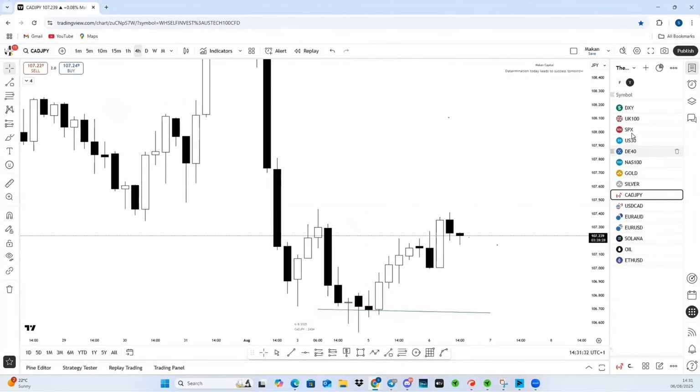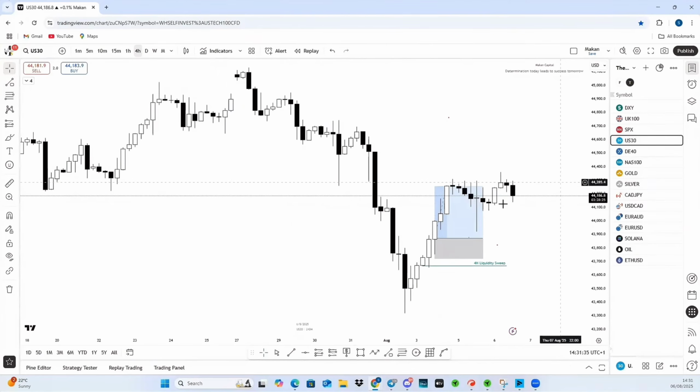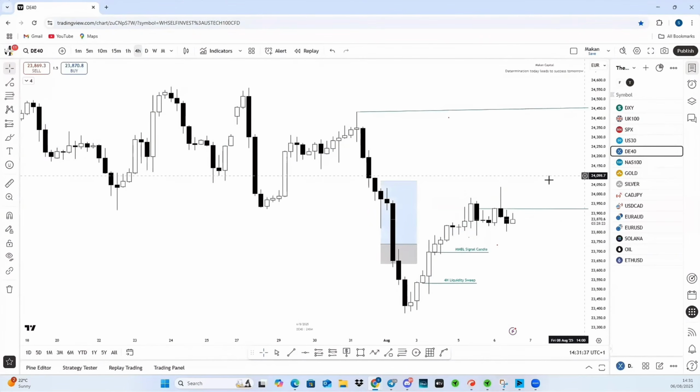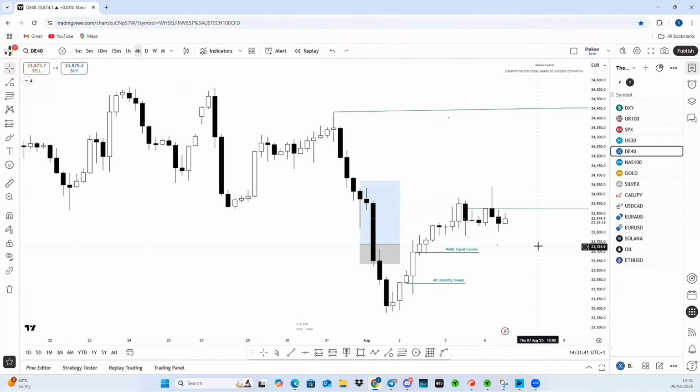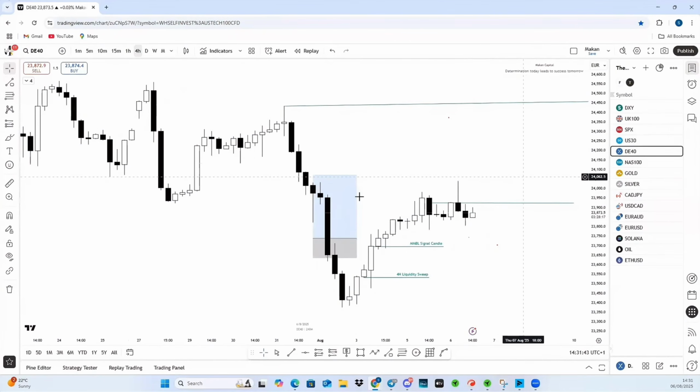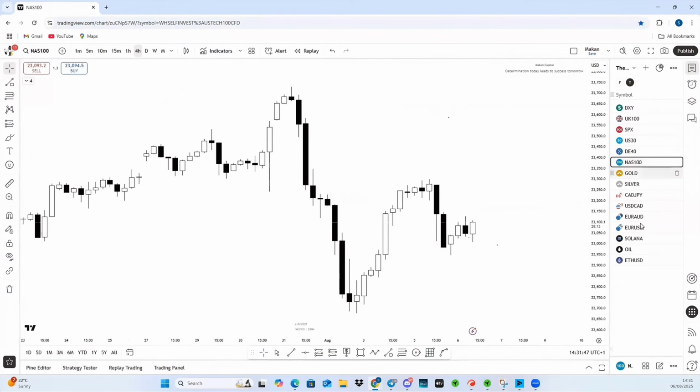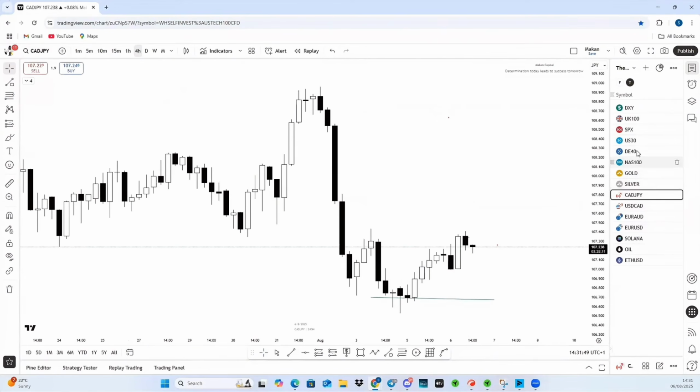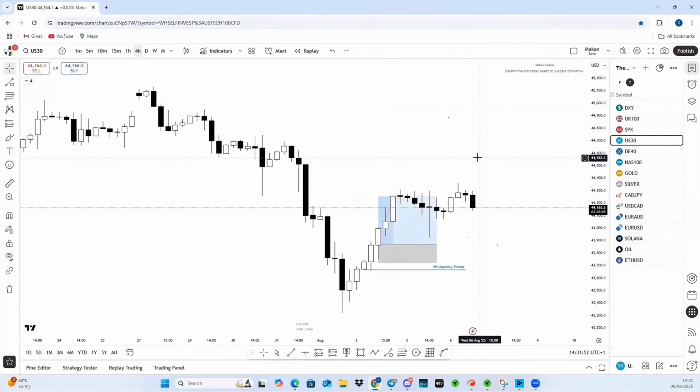So far this week for me, I had a +4 on US 30, +3.5, something like that, or 3 on the DAX, and obviously a -1 on the DAX as well. And now I'm just going to sit on my hands and see what happens for the rest of the week. And if I see more structure in the pairs that I trade, which is mainly CAD, JPY, NASDAQ, DAX, and US 30, then I'll look to go in again.